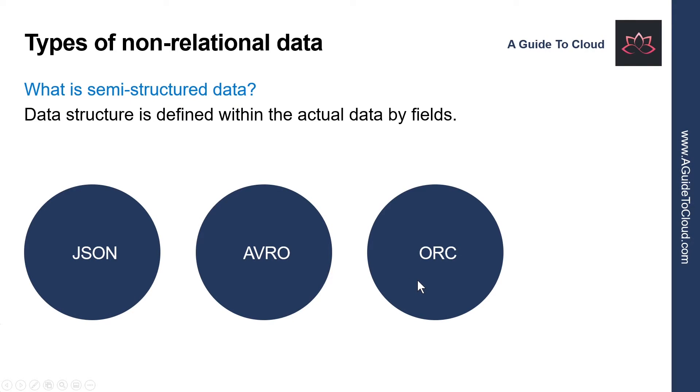The next format is ORC, which is optimized row columnar format. ORC organizes data into columns rather than rows. It was developed by Hortonworks for optimizing read and write operations in Apache Hive. Hive is a data warehousing system that supports fast data summarization and querying over very large datasets. Hive supports SQL-like queries over unstructured data.